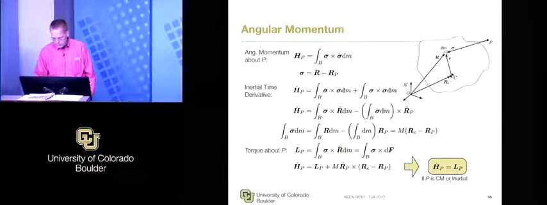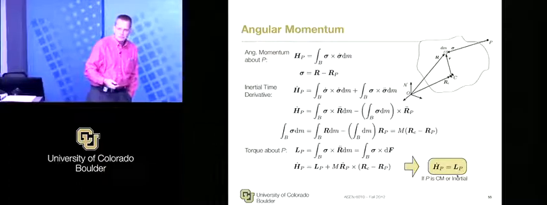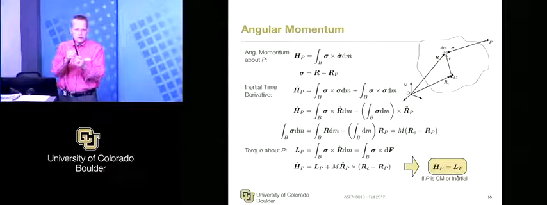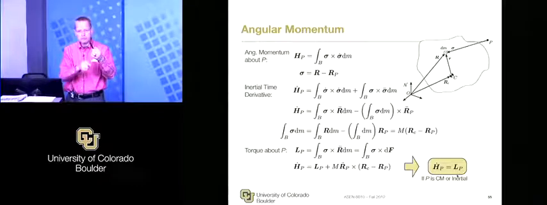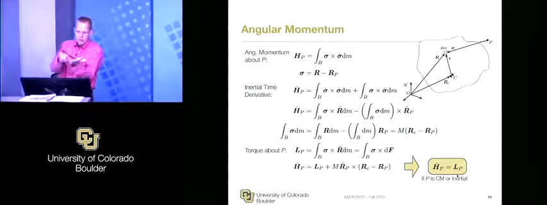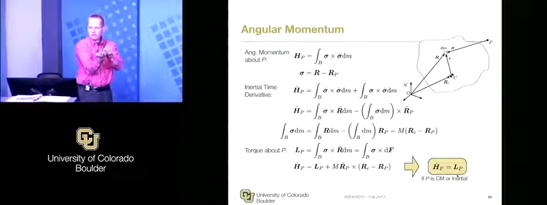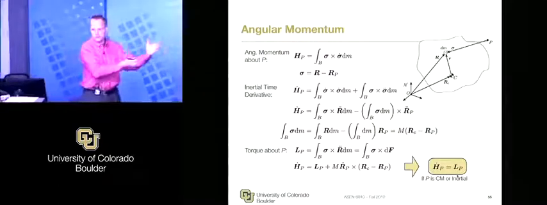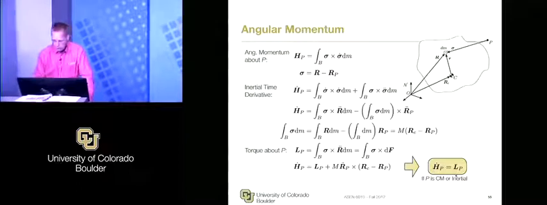This also means sometimes you can write this out and get different expressions, depending on how you're solving a problem dynamically. Like in 5010, we did the falling rod problem, and you found you can do h dot equal to L about the center of mass, and the gravity force doesn't do a torque about the center of mass, because it acts on that point. But you can also do h dot equal to L about the origin. And then, for example, the reaction force of the hinge doesn't apply torques, and it's easier. So sometimes you can write out both versions of h dot equal to L and get useful information out of it. It's a very handy equation that we use a bunch.